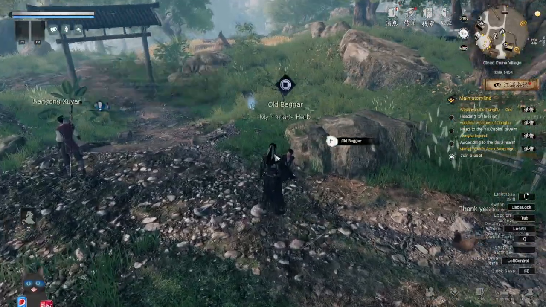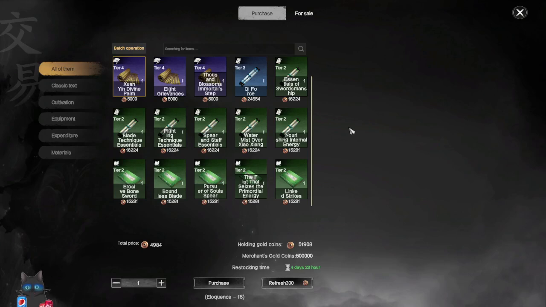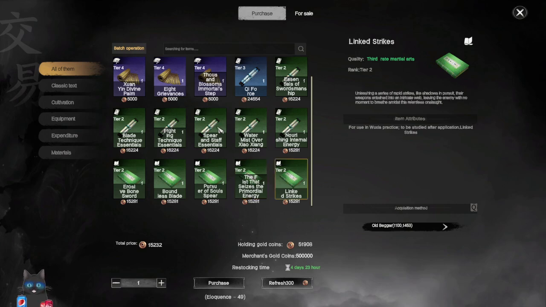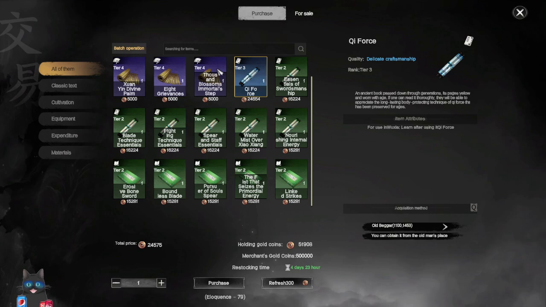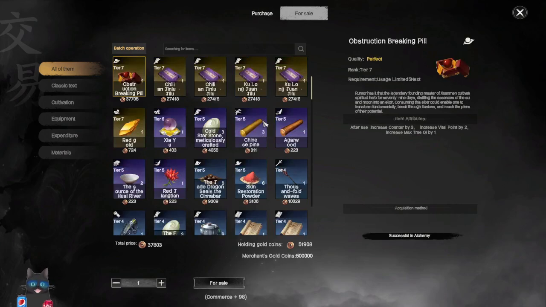Okay, now we have the old beggar, and what we want from him is these books are real, okay? So for instance, like essentials and nourishing internal energy, we want those. Chief force, we want that. When we buy the scam books from him, he is gonna leave.